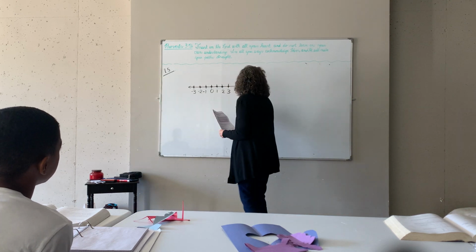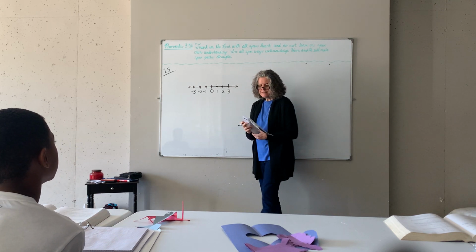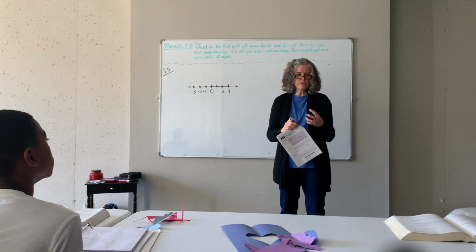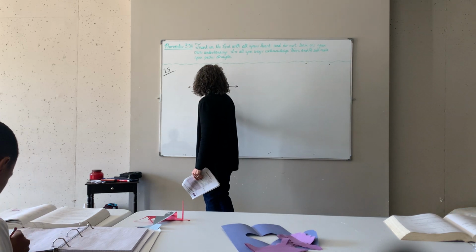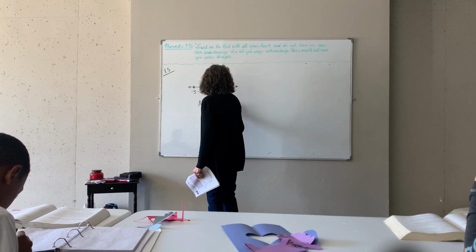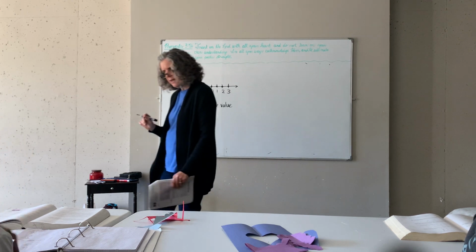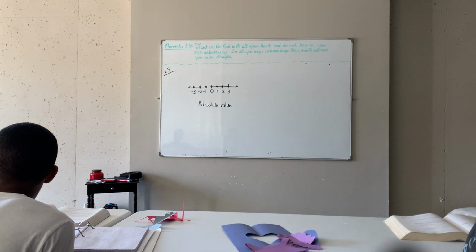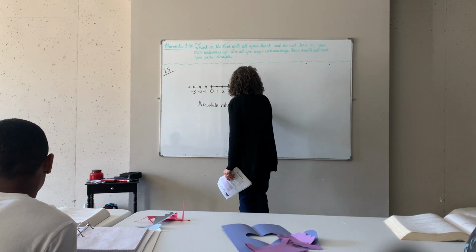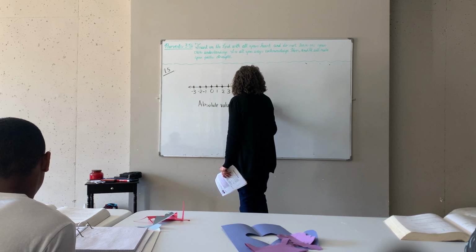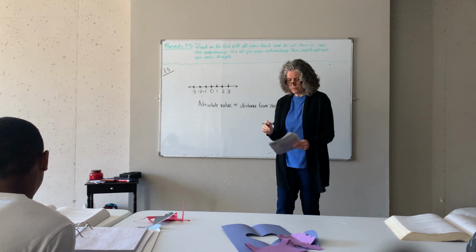So I may ask you about the number 3, or I may ask you about the number negative 3, but in this lesson, they're going to start asking you for the absolute value of a number. So I want you to write that term down. Absolute value. This can be very tricky for people when they learn it, and it's not that hard. Okay, so write absolute value down. Absolute value, all it is is the distance from 0. It's just the distance from 0.